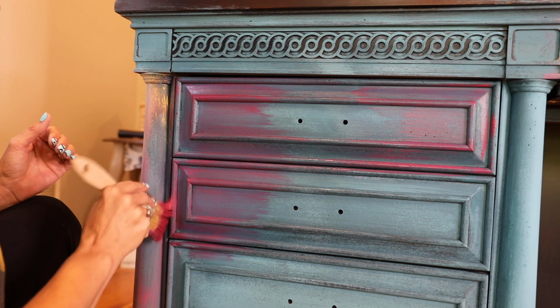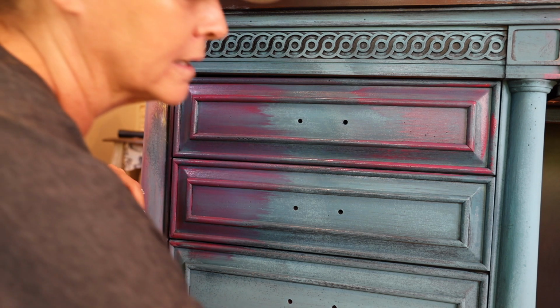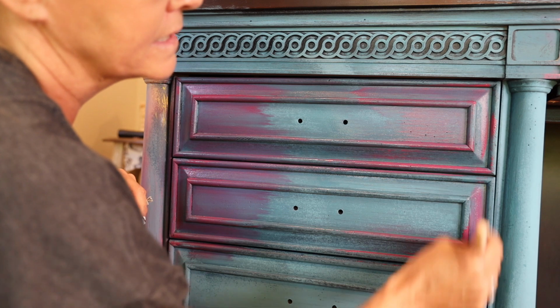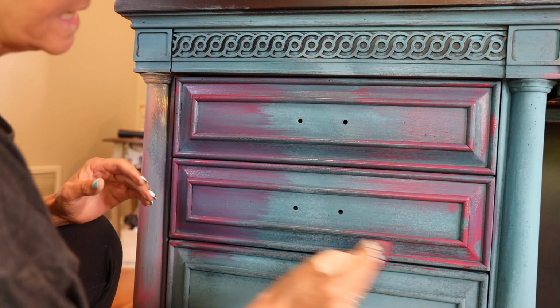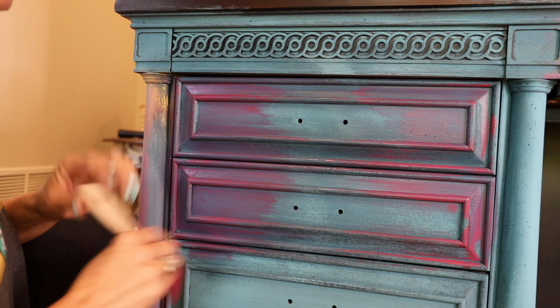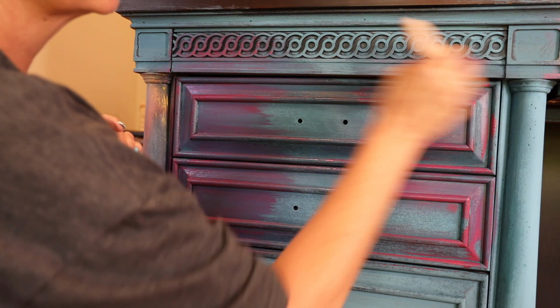So I'm just gently getting this pink on. I will be coming back over it, I think, with the blues again, but I want this to be more of a layered look, and I want pops of color. And like I said, my husband came in and he liked just the blue. But what fun is that when you want to be able to play? So I'm doing some layers of color.